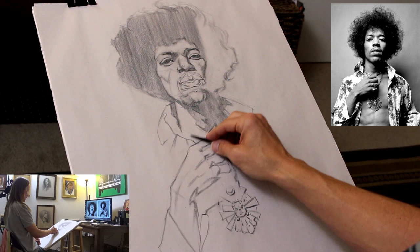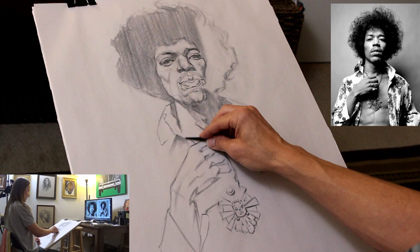Let's see, is there a shadow down here? There is. Do I need to put it? It'd probably help a little bit.